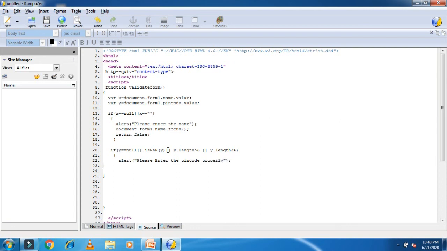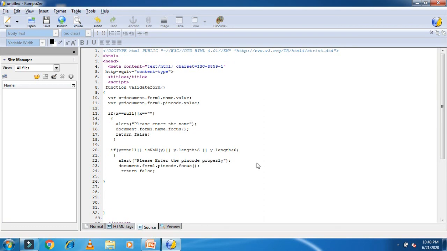Okay, and here document dot form1 dot pin code dot focus brackets close, return false semicolon. So here your JavaScript is completed.